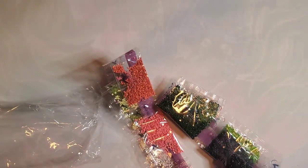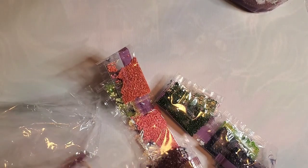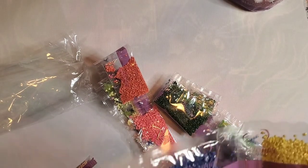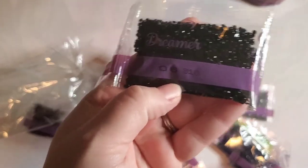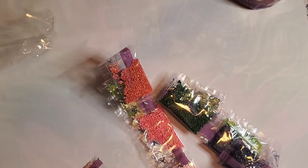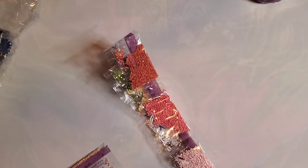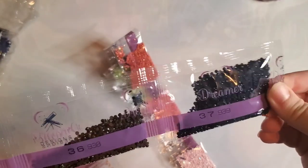It looks like Dreamer Designs does theirs sequentially. We've got one, two, three — 310 colors in sequence. You can see you're going to have your purple and your yellow. It does have on the bag the number that corresponds to the guide and the DMC code, which is nice to have the DMC code on the actual bag as well. Lots of blues and greens — there's going to be a lot of greens and pink in this kit. A lot of shimmer on these. Beautiful.